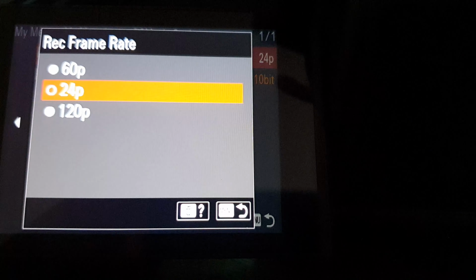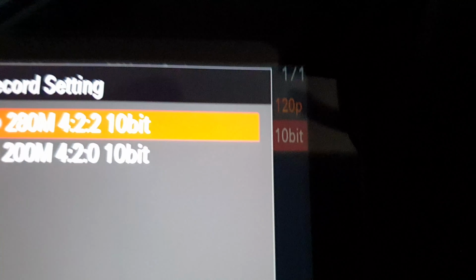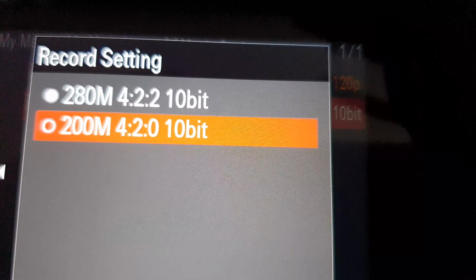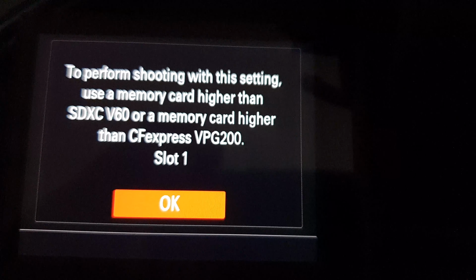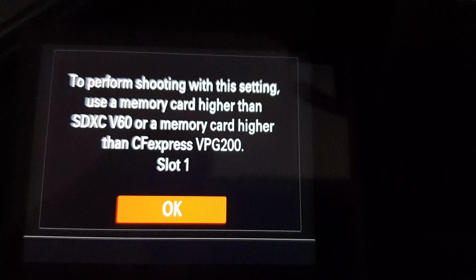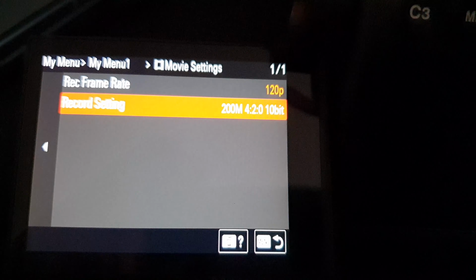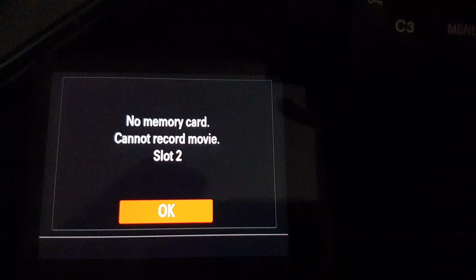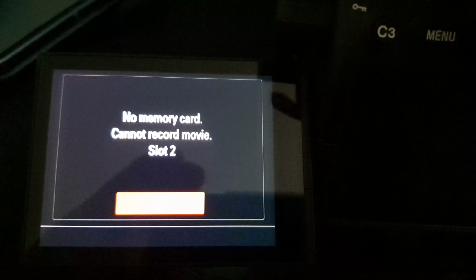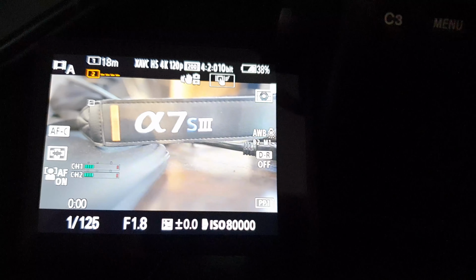let's switch to 120p. So now you'll see the slowest one we could take is a 200 meg setting, and now it gives me this error. To perform shooting with a setting, use a memory card higher than a V60. So obviously we have a V90. So it took me a while to figure out why, because now if I hit record, I get this error. Yeah, I think it's looking for an additional card that might be compatible in the other slot. So yeah, that's the error I get.